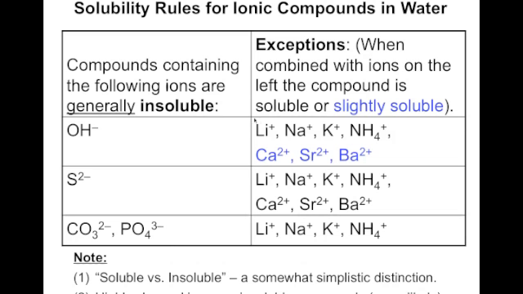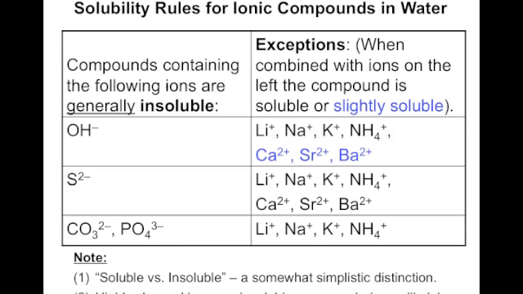All right, so now on this table we're focusing on ionic compounds that contain these components and are generally insoluble. So all the hydroxides, sulfides, carbonates, and phosphates generally are insoluble except for these exceptions. The alkali cations, lithium, sodium, potassium, as well as the ammonium ion, we've already seen on the previous slide. All compounds that have these tend to be soluble. The new exceptions to this rule for the insolubility of these compounds are calcium, strontium, and barium. Hydroxides are slightly soluble, and the sulfides are definitely soluble.